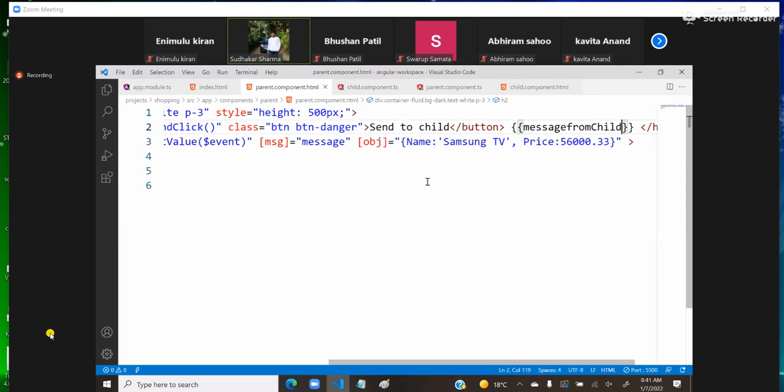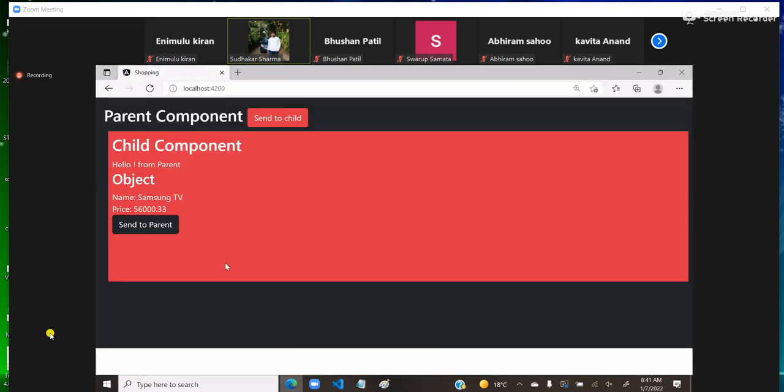That is what we are displaying. That means now, when I click send to parent, it should emit the value there. That means it is sending a value from the child component to the parent.